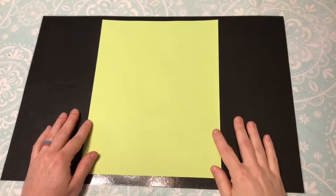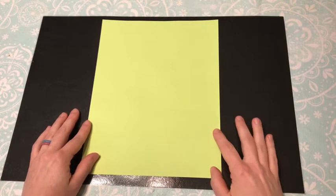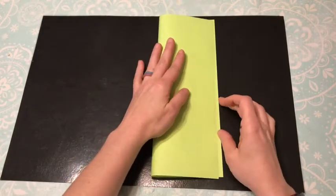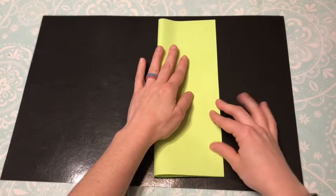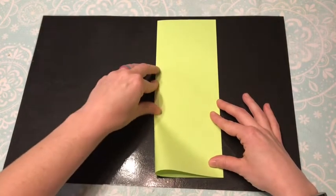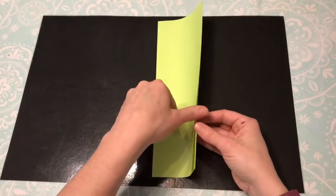All right, guys. Today we are going to be creating the origami jumping frog. So I have a regular piece of paper and it is in front of me like a door, vertically. I'm going to take my left side and bring it over to the right side of the paper. The edges are matched up, the corners are matched up. I start in the middle and push my way out to make my crease. I'm going to go ahead and open that up.